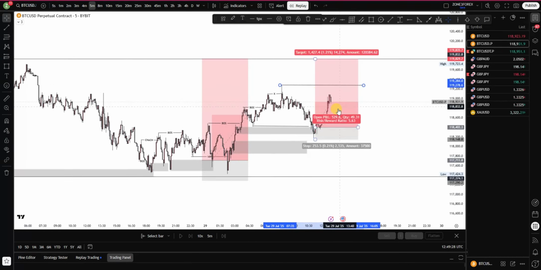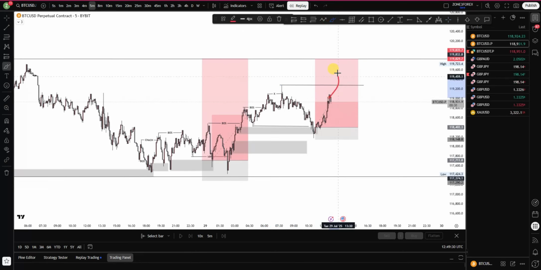And this one I'll wait to see if price can take out this high. So the moment price takes out this high, then I can set break even also around this zone, and from here I could also look for another demand zone here. If price then comes back to that demand zone, I will take another buy and then go to the final TP. So this is how I was able to get this trade.